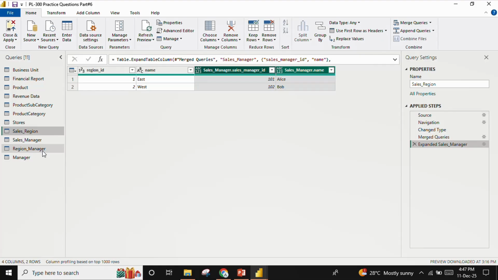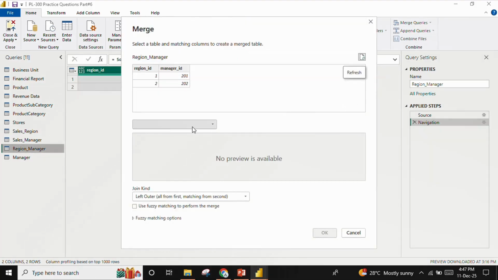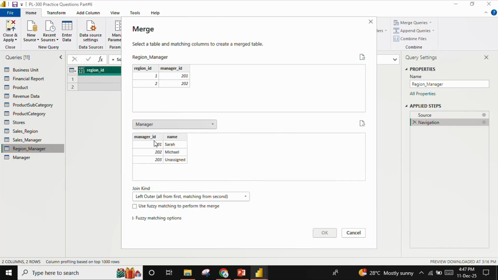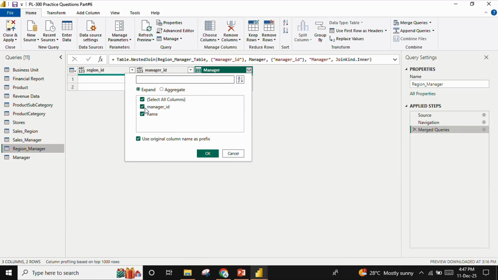Again, region manager and manager, we are making into a single table by merging with inner join. Again the common ID is manager ID. Now we included this with manager ID common, so remove that.